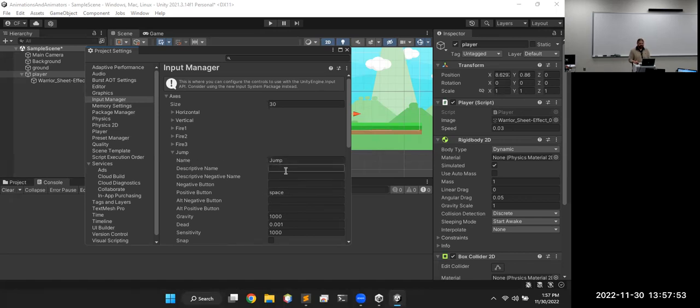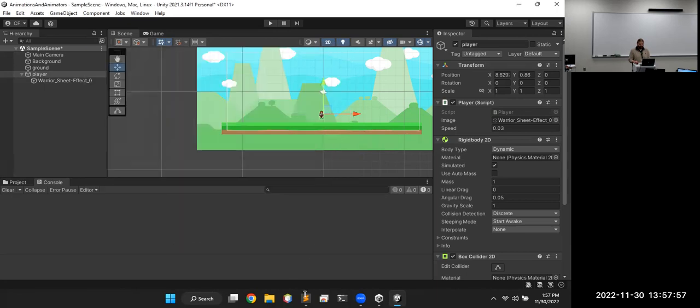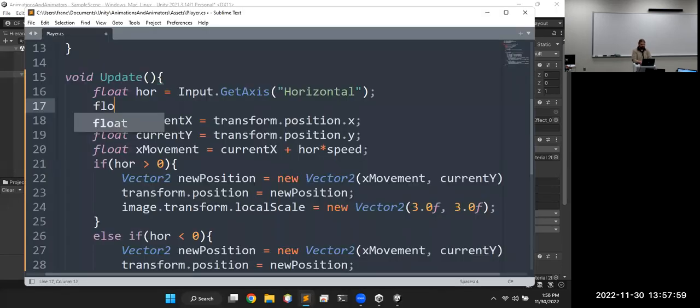We also have a jump dimension in our input manager vector. So same thing, we can grab the number. Jump is Input.GetAxis, and we want the jump axis. It does have to be spelled the same way it's written over in the name that we just looked at on the window.